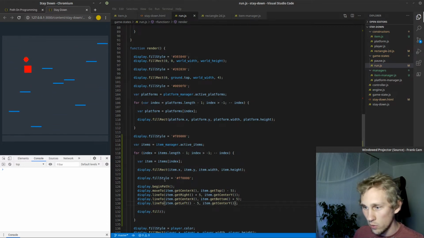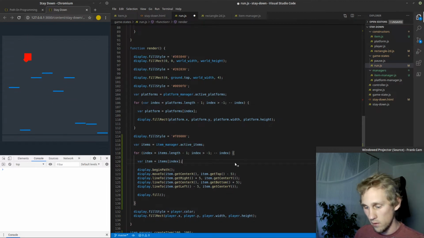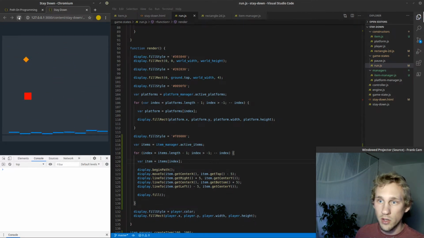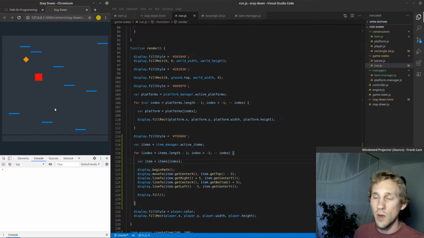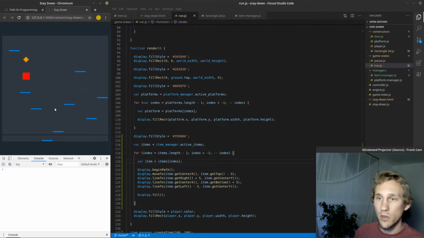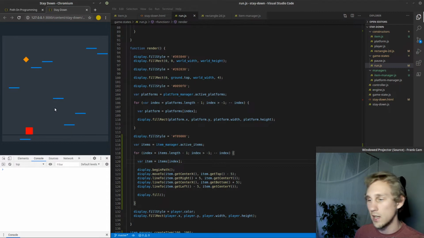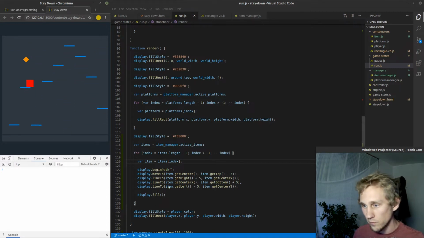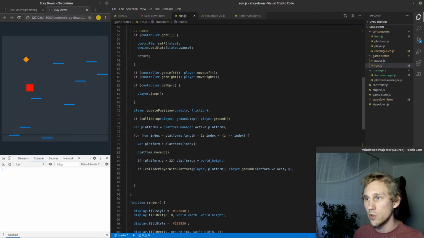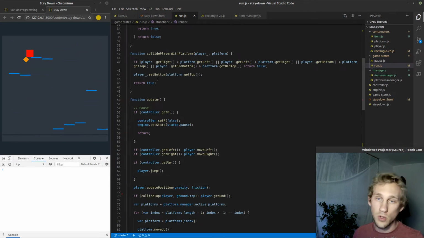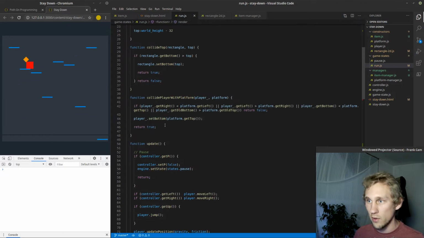And then I will get rid of these two things here. Save that, refresh. Alright, cool. So I've got a diamond item. So now the next step is to have the player interact with the diamond and be able to detect a collision with it. So that's some good code to draw it for now until we switch over. It's just placeholder drawing until we switch over to the pixel graphics.